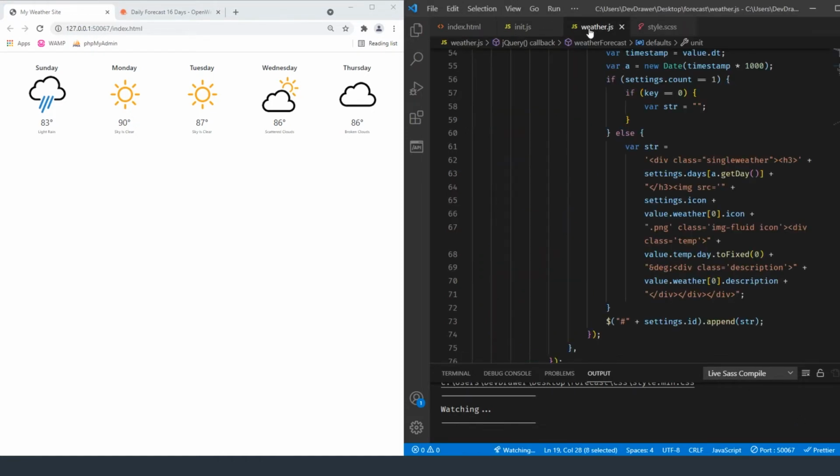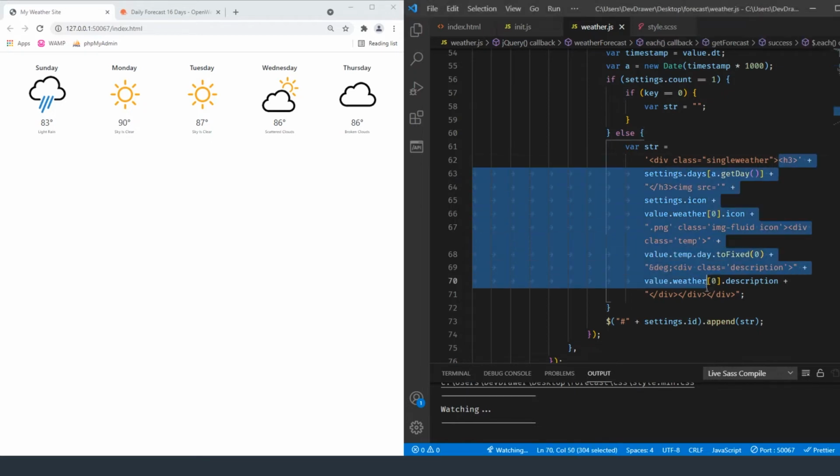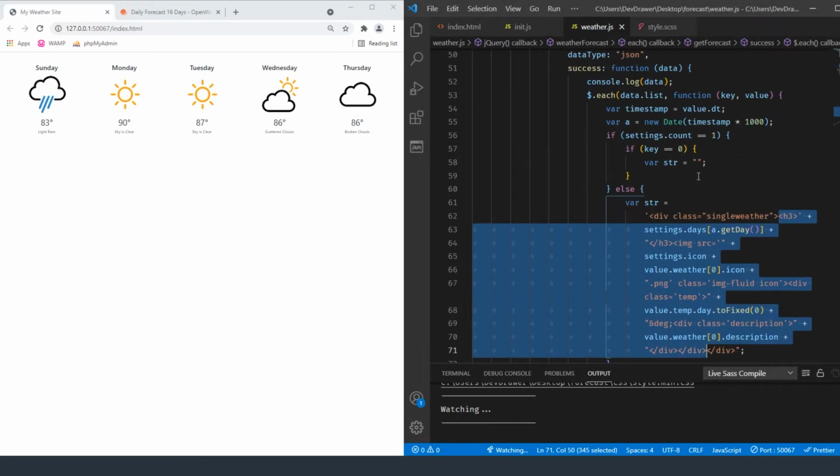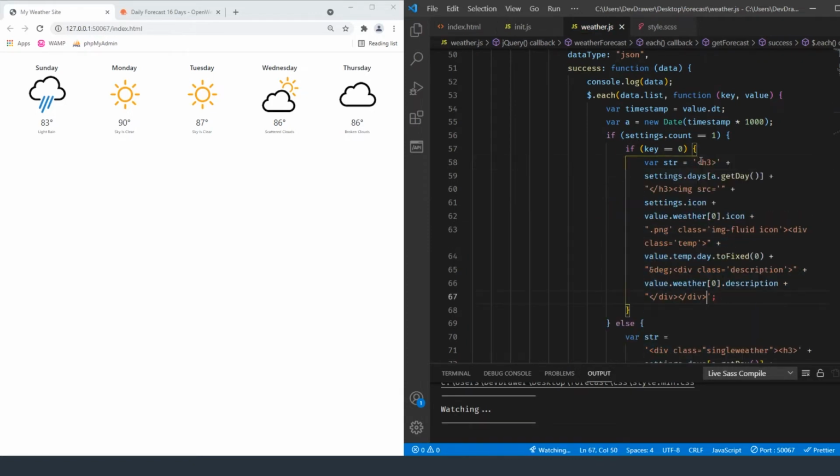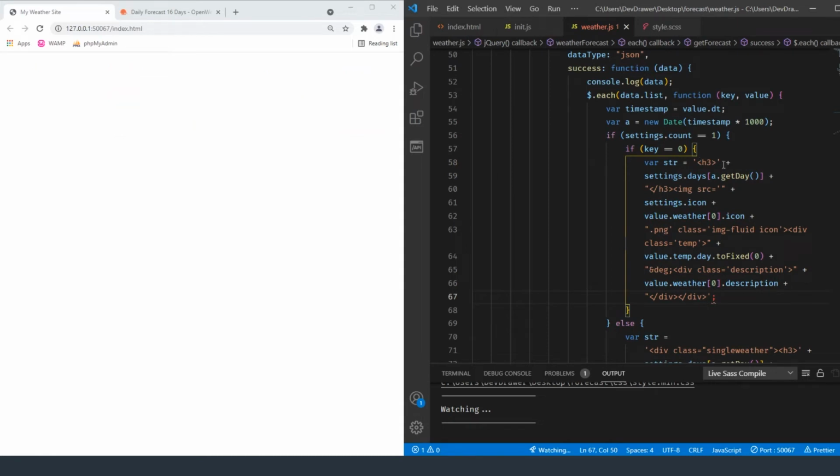Okay, so we're going to switch back over to our weather.js, and essentially they are the same. I think that the biggest thing is that we're not going to be doing the single weather div, so I'm going to take that out and change this to single so it matches. I thought that it would. Why is that not in there? Unterminated string literal. Okay, well let's go through it. Okay, so let's change this from an H3 to an H2.